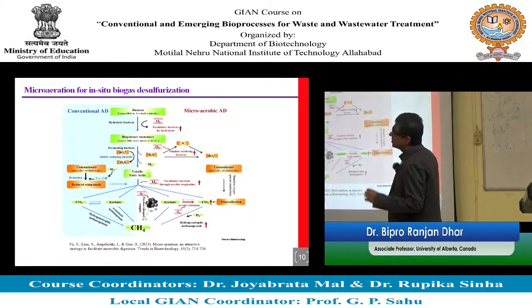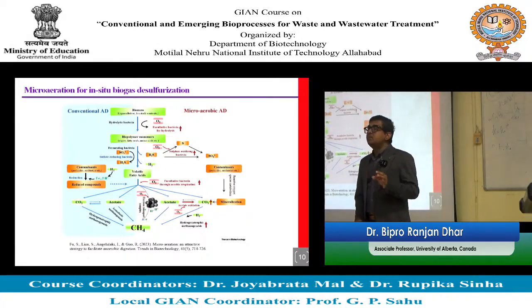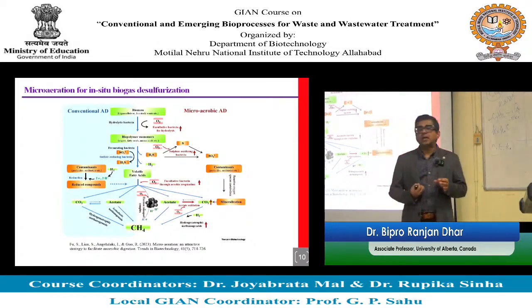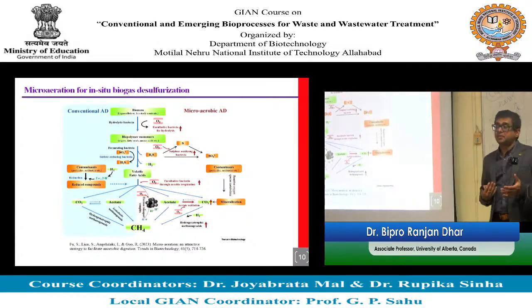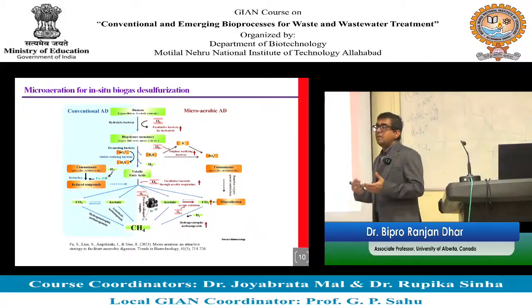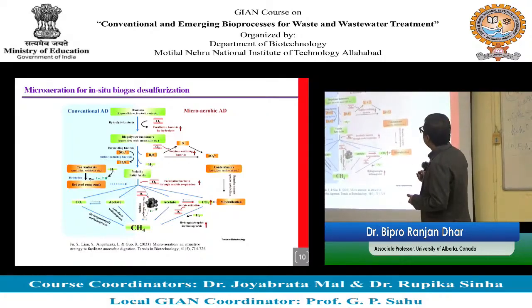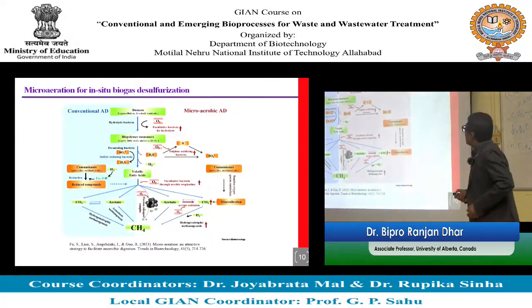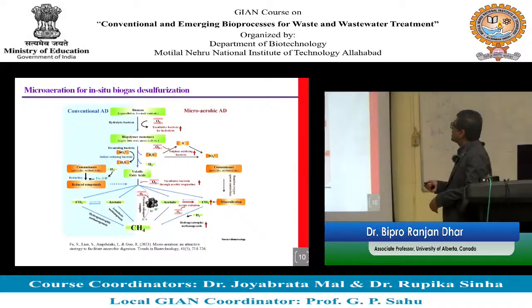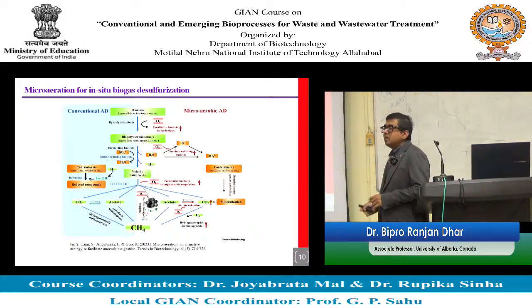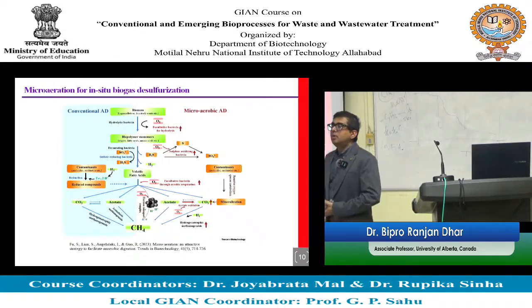If you have oxygen, oxygen can stimulate the growth of facultative bacteria. Those bacteria are known to hydrolyze the substrate easily. They have much more capability of hydrolyzing organics. So if you can improve those microbes, they can help with your hydrolysis. And after the hydrolysis is done, hydrolysis produces different types of soluble organics.